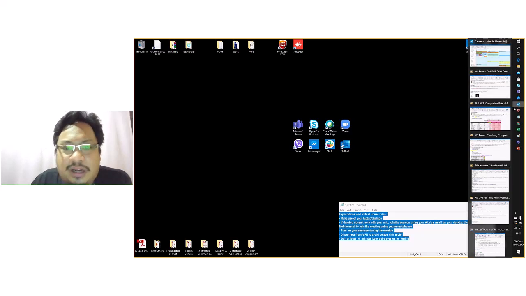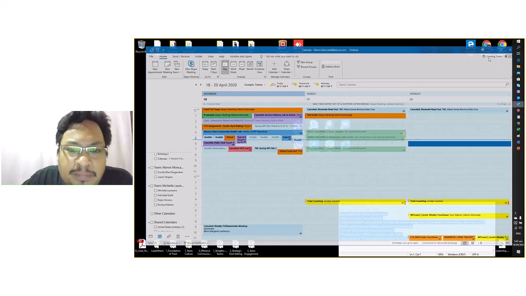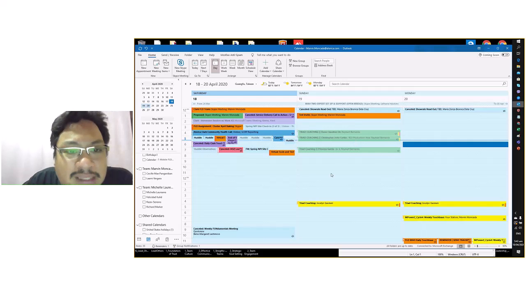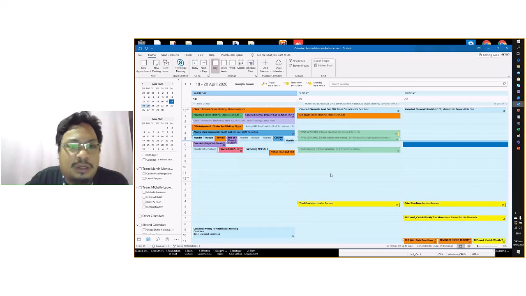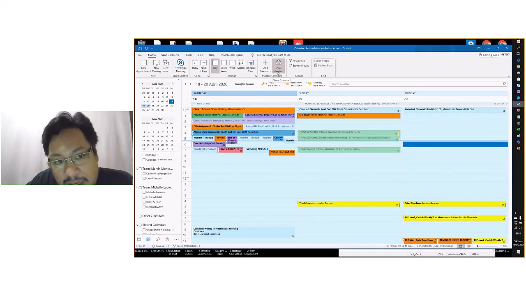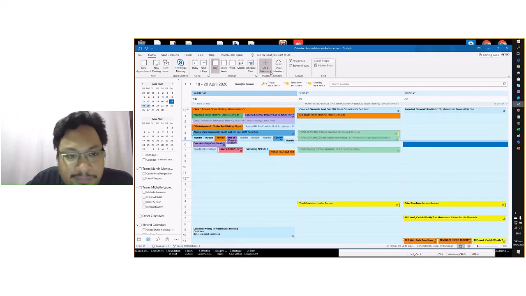Let's continue. So guys, here I have my Outlook calendar again. Just one last thing that I want to share. On the topmost part, you have share calendar and add calendar. What is this for? So you would know the calendar of your expert or your manager.